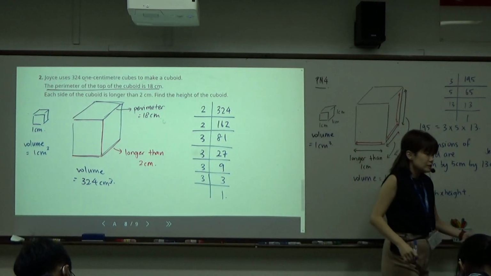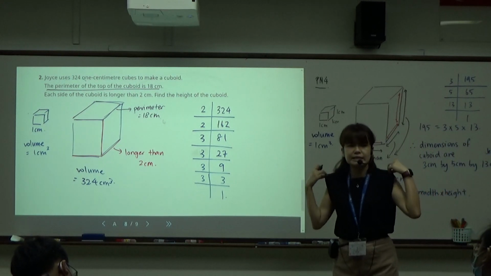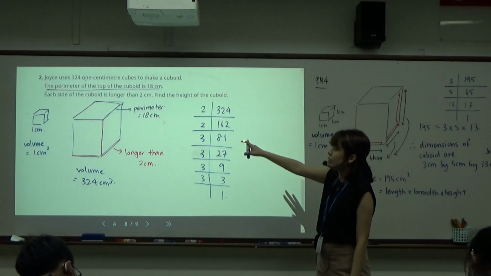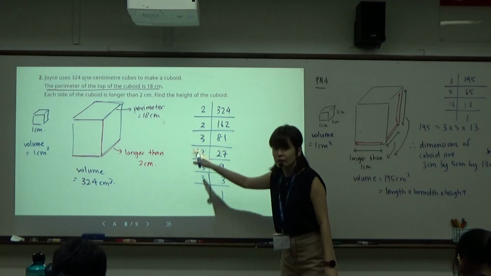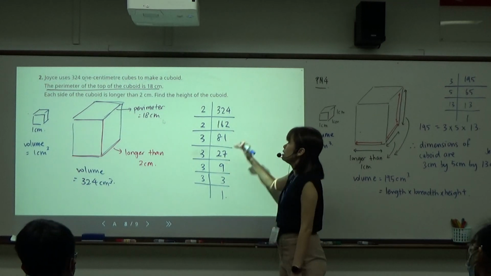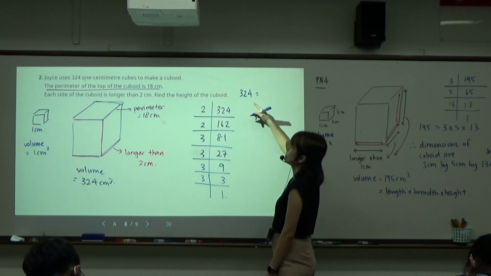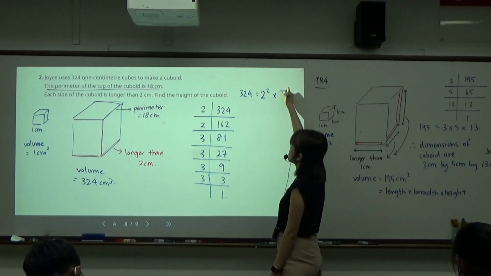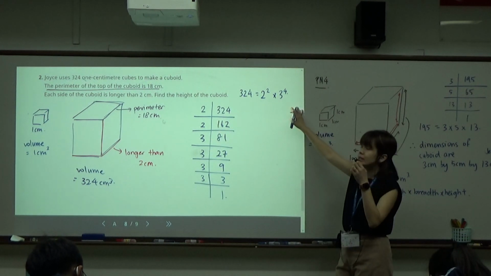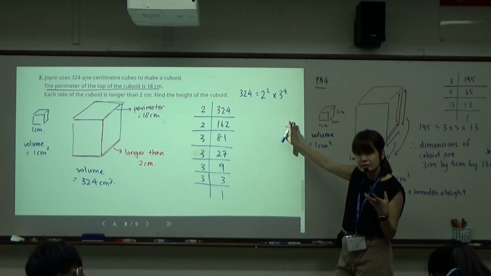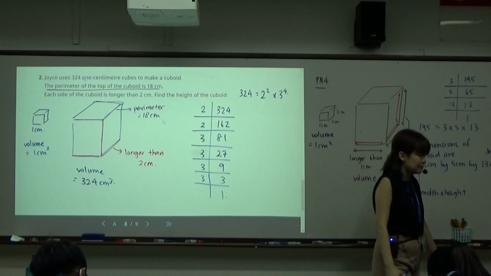So for this number, I noticed that when I was looking at your SLS work, when you're asked to actually do prime factorization and all that, you only do this. This is not an answer itself, this is only a working. You need to translate this into proper information to tell me that 324 equals 2 squared times 3 to the power 4 in index form. Usually we leave it in index form so that it's neater, since we already know how to write it neatly rather than writing it out all in this multiplication.